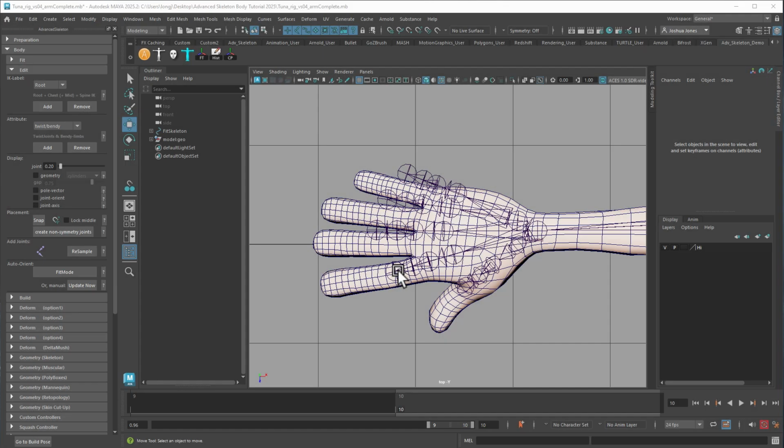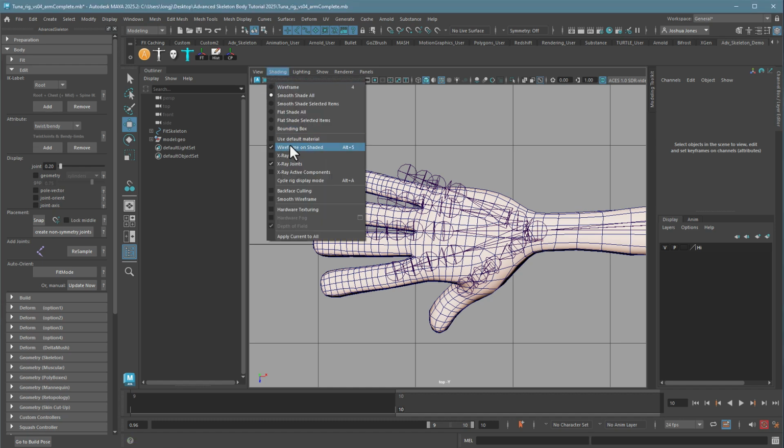Okay, so now we're moving into the hands. The hands take a little bit of time, but it's a lot of repetitive stuff. Once you get used to it, it's not bad. Just a few things that you want to make sure you get just right. The hardest part with the hands is visualizing them as you're trying to figure out where the joints go. So we'll cover a bit of that. Also, if your hands are in an A pose, it's the same process, but it definitely makes it a little more convoluted.